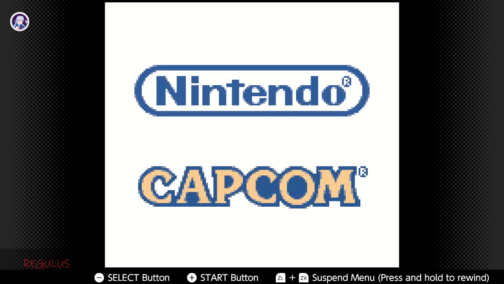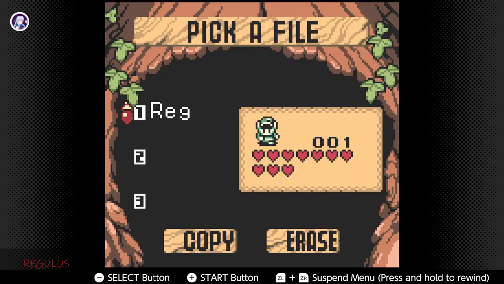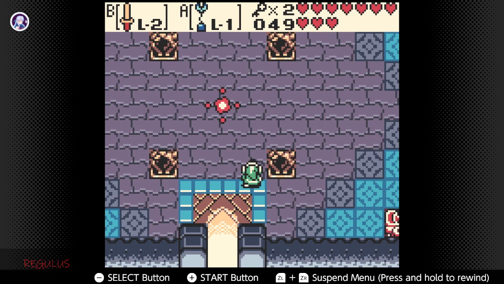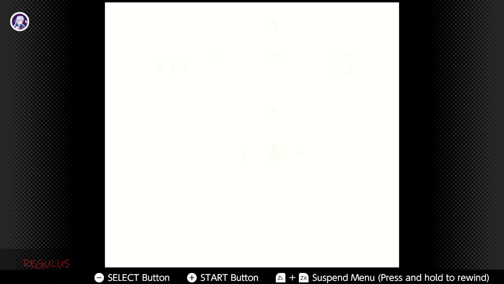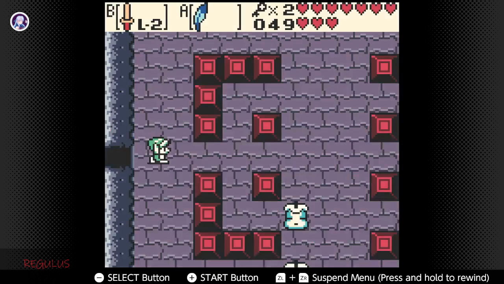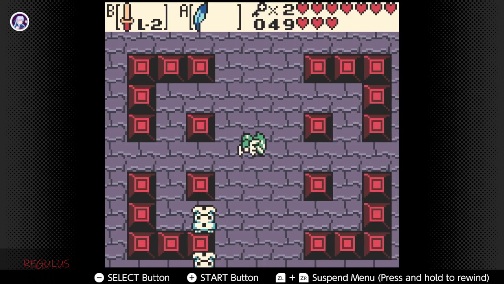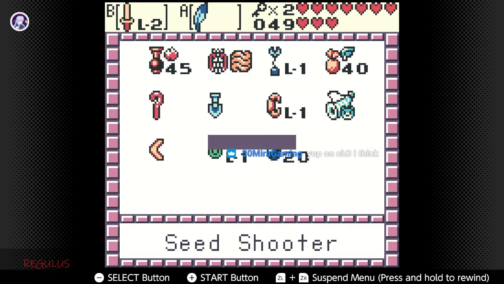Hey, Mira, how's it going? How are you doing today? You start East 10 yet? Gotta fight these things again. Yep, okay.